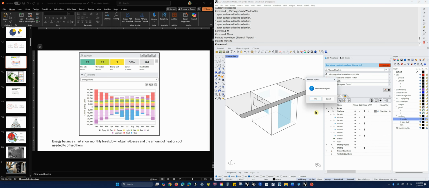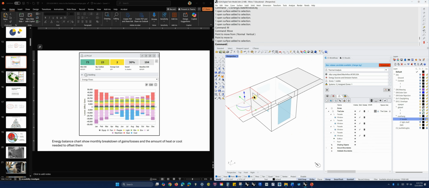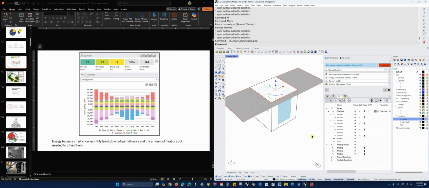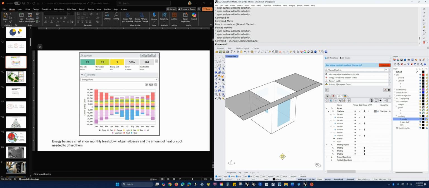There's a little bit here because that must have been from a previous run. Let's say I want to have all 3 of these surfaces as shading. I select them. This icon here is for shading. Select shading. It's there now. I don't need to add a material to it. This will now shade. It will block the sun throughout the year and have an effect on how much sun gets into the building.